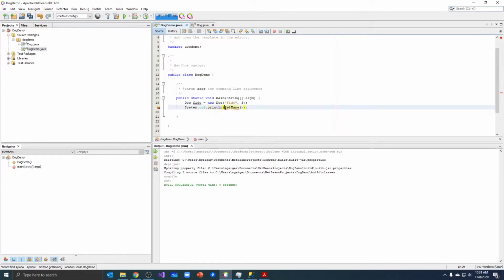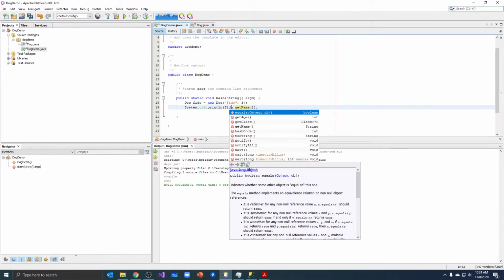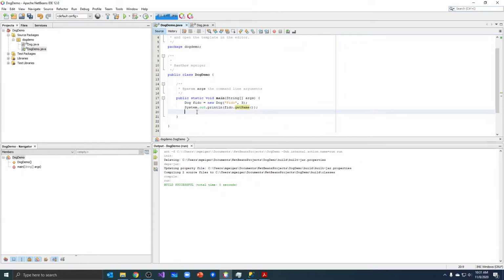I forgot the word Fido. Remember I called my dog Fido, so I have to use its variable so it knows what object I'm talking to. Fido.getName. Now I could have called this dog George, but when I created the dog, his name was Fido. So don't get the name of the dog confused with the variable we're using for reference here. This will work. So it prints out Fido.